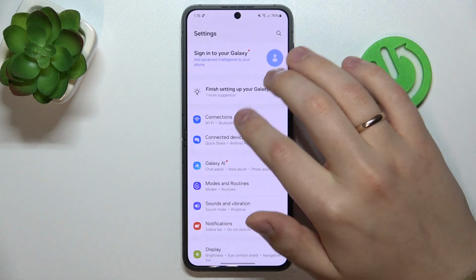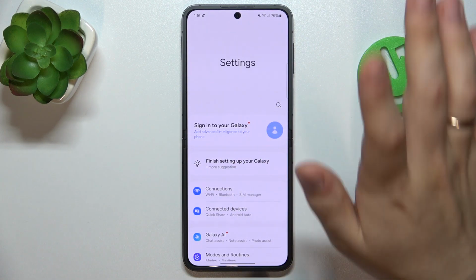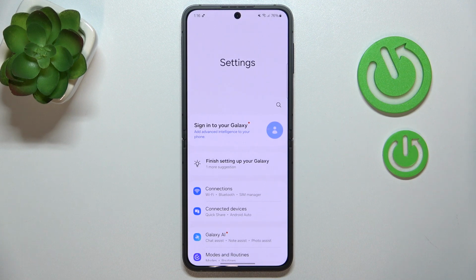And the final advice that I have for you, if that did not fix your issue, is that you contact your carrier or mobile operator directly, since at this point most probably they are the ones that you should seek help from, since I think, or presumably, the issue is lying on their end.